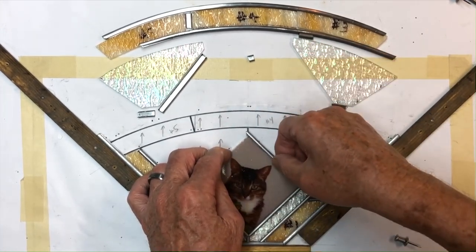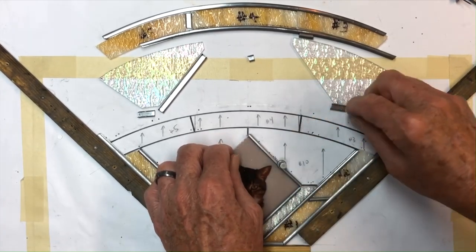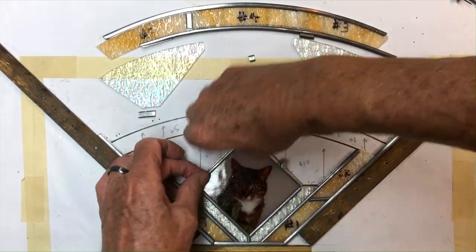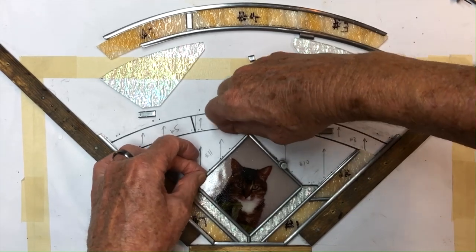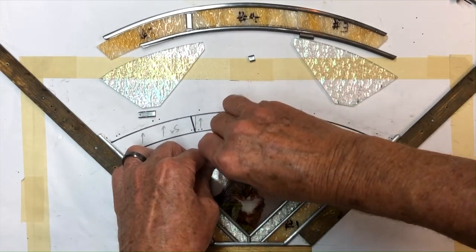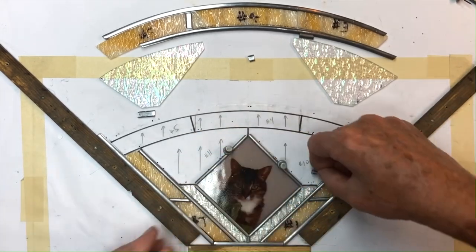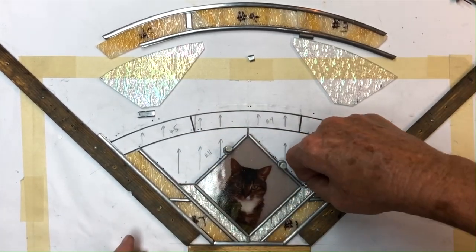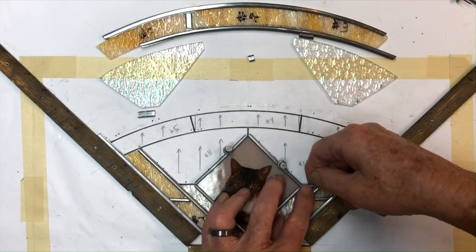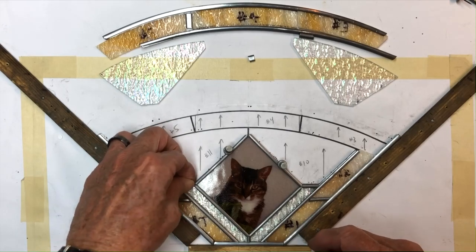And then we have a down piece that's going to go here. And we have a down piece that's going to go here. Just like that. Okay, now remember, I said to cut these on a 45. So these are going to butt in here like this. They sit in there like that, so that they'll line up here, so when we solder them, we won't have a big gap on them. So those go in there like that. This goes in here like that.